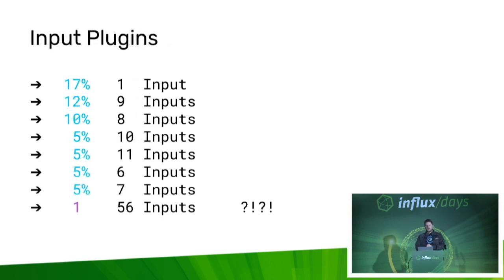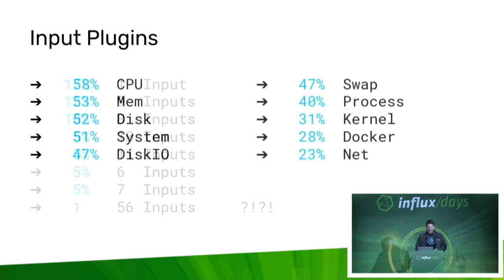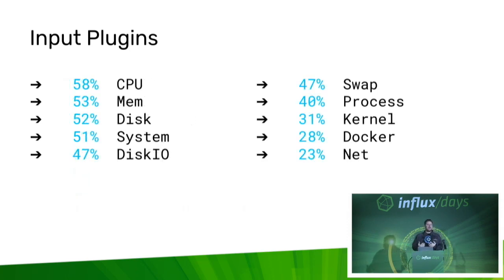With regards to inputs, very widespread here. Depending on your use case, you're using 1, 2, 3, 4, 5. The bottom one, I have no idea what that person is monitoring, but 56 inputs on a single config. Like, just run more than one Telegraf. Anyway. This isn't surprising either. The most common plugins that are being used on the input side is all the system metrics, right? So CPU, memory, disk, network, etc. Very common use case for Telegraf. But that means there's a whole load of plugins out there that probably aren't being used that are very useful.